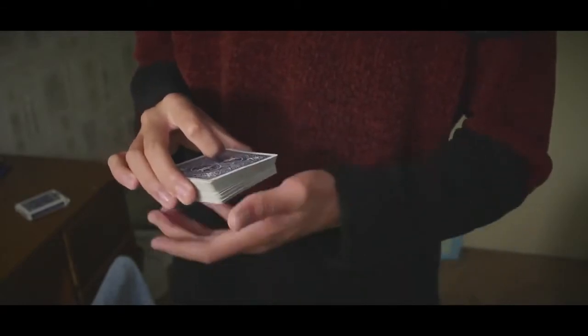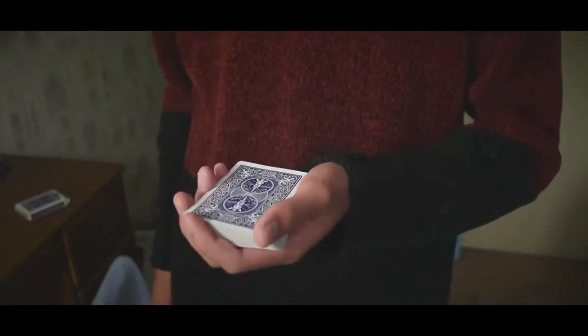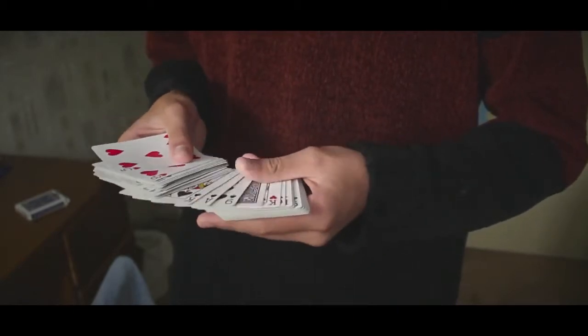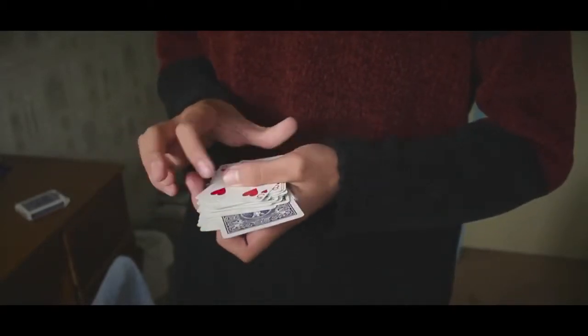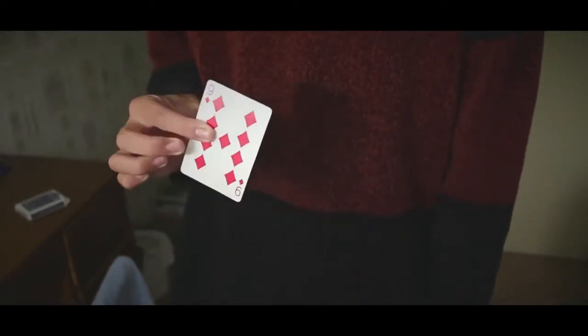Now I'm going to try to find your card, but in kind of a different way. See, I'm not even going to look at the pack. I can take it behind my back like so, and actually flip over one card from the center. See, if we go through the cards face up like this, you'll actually see one card is face down. All the other cards are face up. This card happens to be your selection.